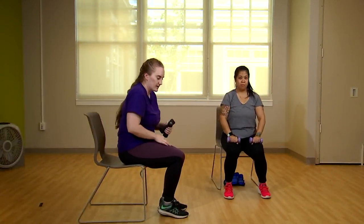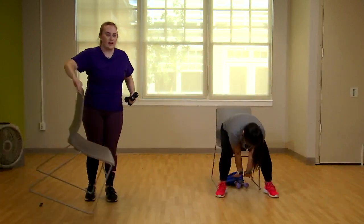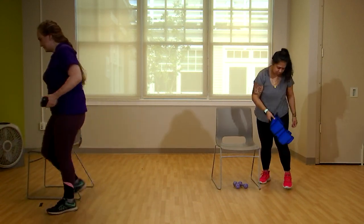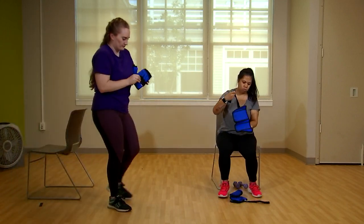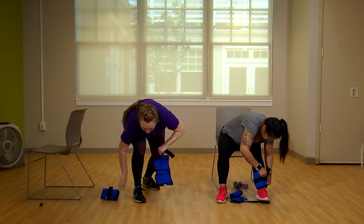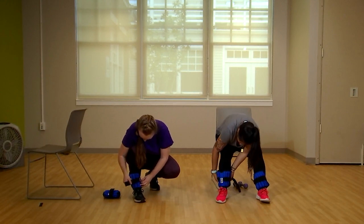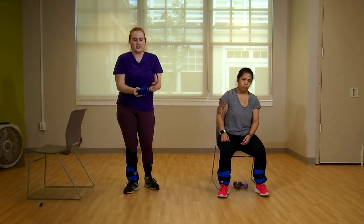Alrighty, go ahead and place those weights down. And if you do have ankle weights, you can go ahead and wrap them around your weights. So I'm going to go ahead and grab my weights. Again, if you don't have ankle weights, that is okay. You're still lifting the natural weight of your leg. These are the weights that we use in the center.